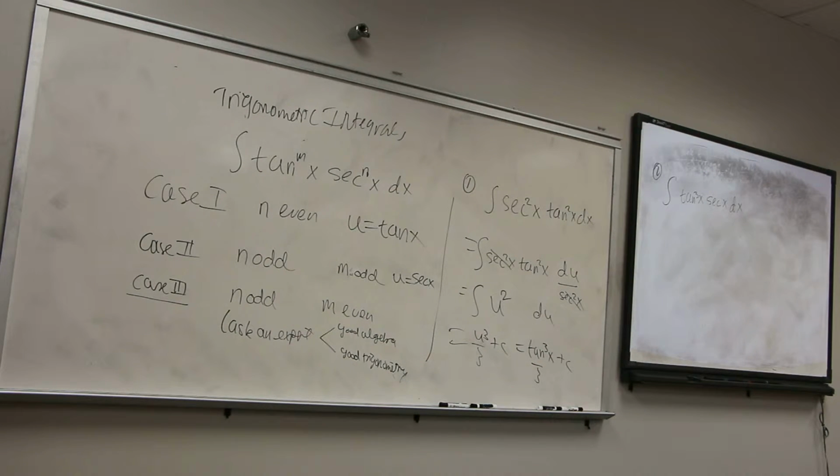Would you just keep it and then put secant over tangent? Maybe that's how you have to look at it and solve it now. So let's put u in it first so that you don't accidentally cancel it out. As of right now, what can you do with tangent squared x?